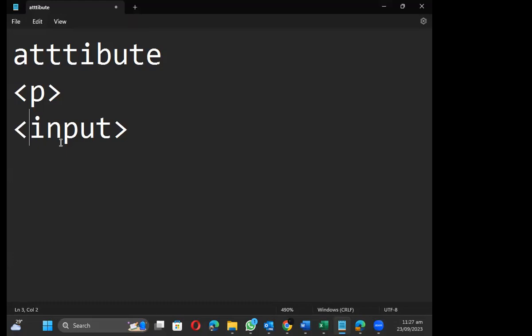So the moment the browser sees these two things, immediately you know what to do. You know that, oh, it's a P tag, so he's writing a paragraph. Oh, it's an input tag, so he is doing a form. That makes sense. But there are certain things we would want to add to it. For example, with the input tag, we would like to tell the computer what type of input I am trying to enter.